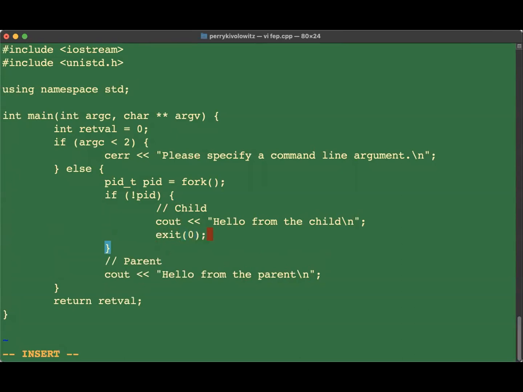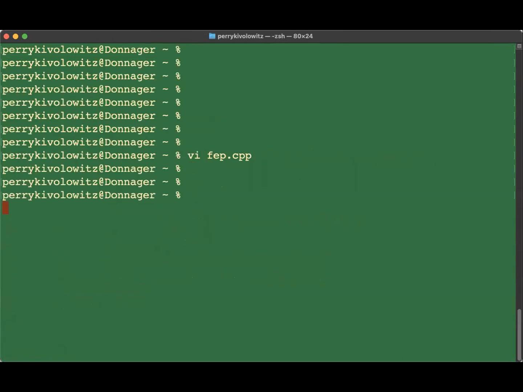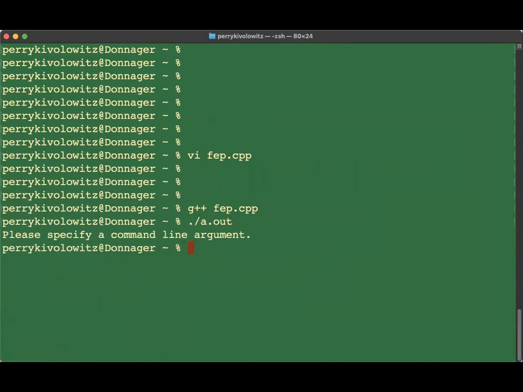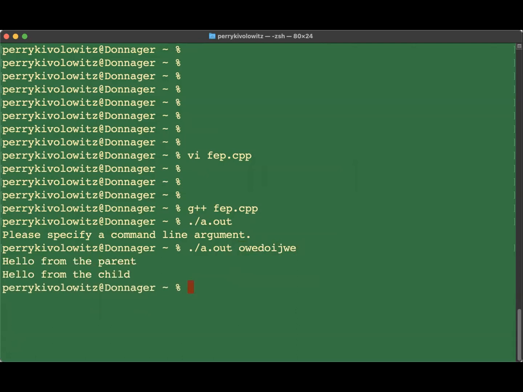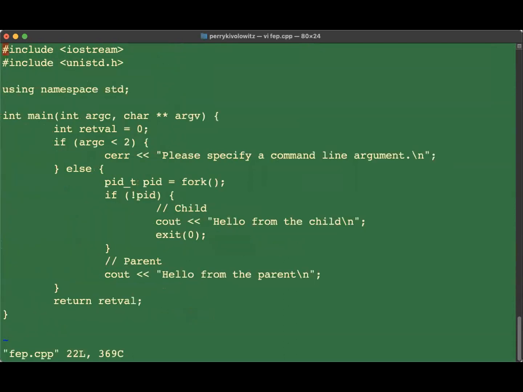All right, let's see if we can get this to compile. G++ and okay, so a.out. Please specify a command line argument. So here's a command line argument. Hello from the parent, hello from the child. Does anybody have questions?